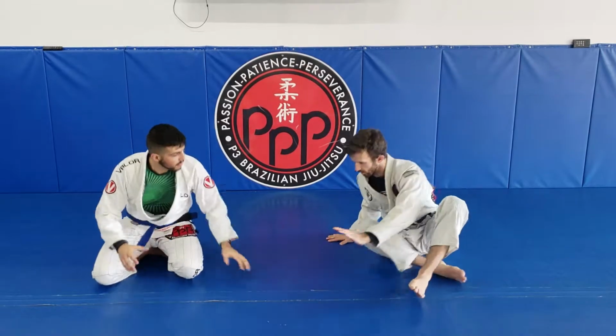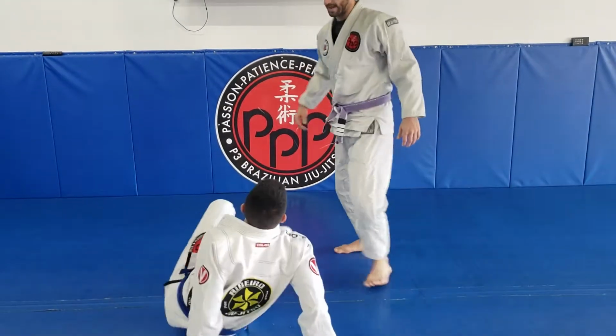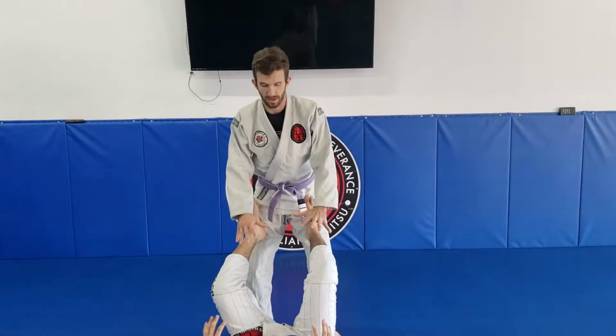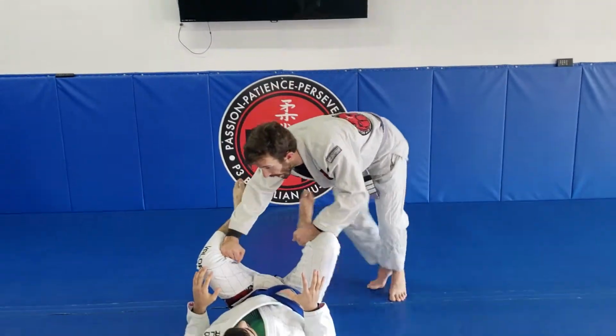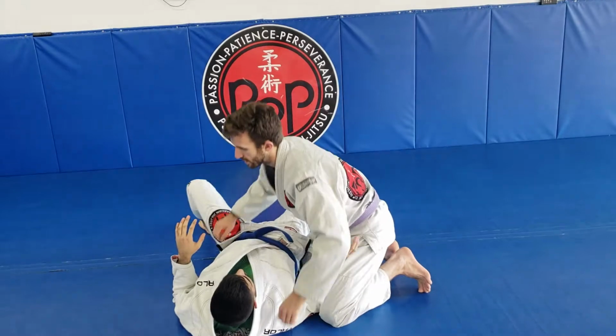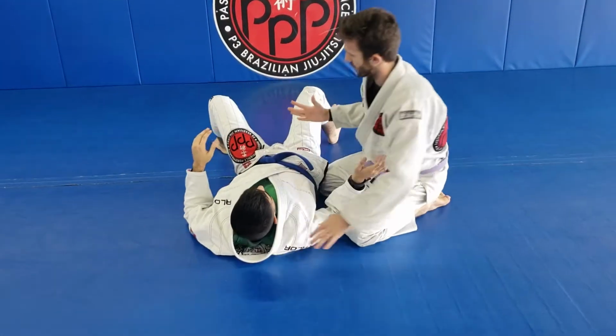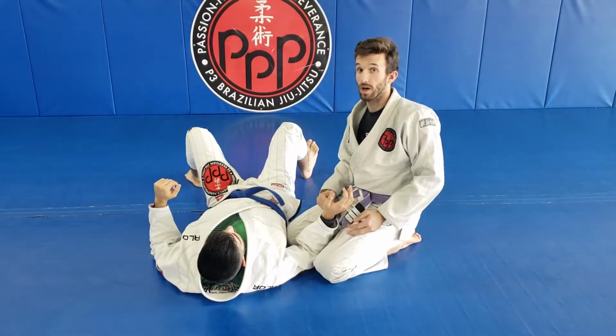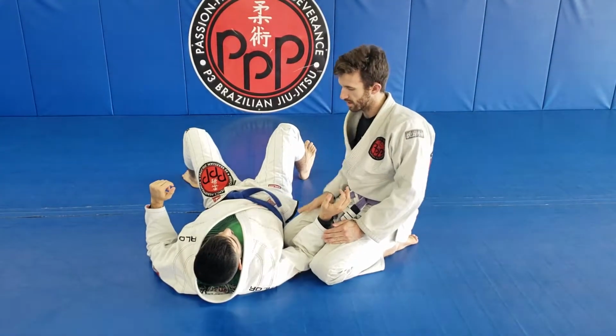Okay, so a lot of times, Coach Chris, I get the side control obviously by passing around his legs, right? He's really dangerous here. As soon as I'm able to get around the legs into this position here where I'm past his legs, this is what's called side control, okay? And we specifically call it pressure control, and I'll talk about that in just a second.